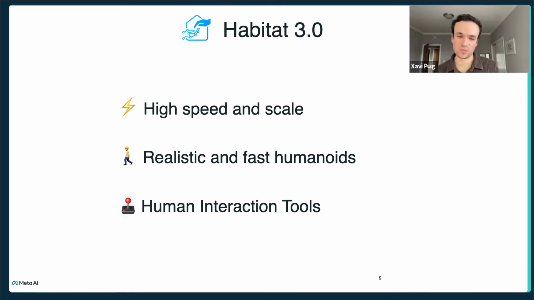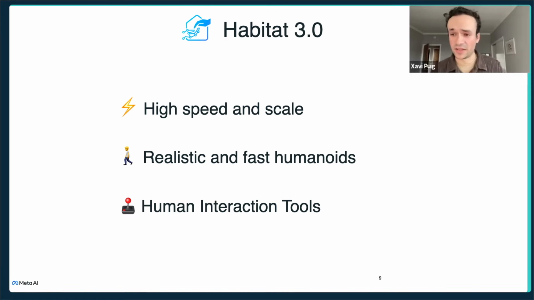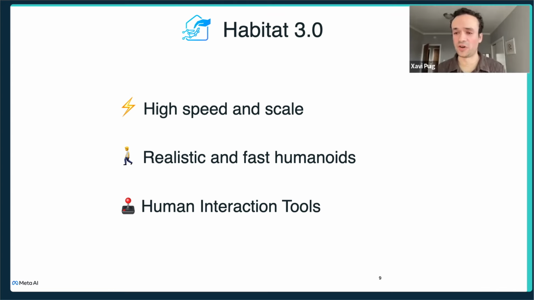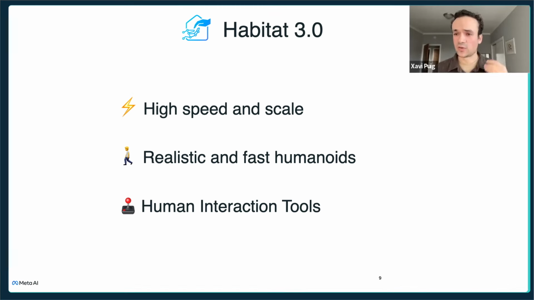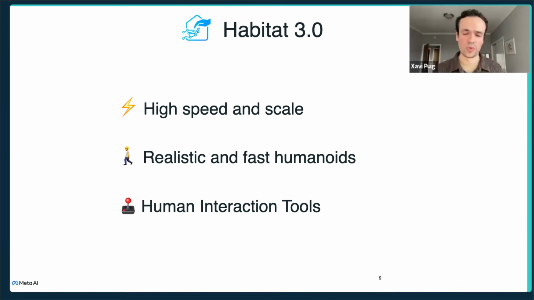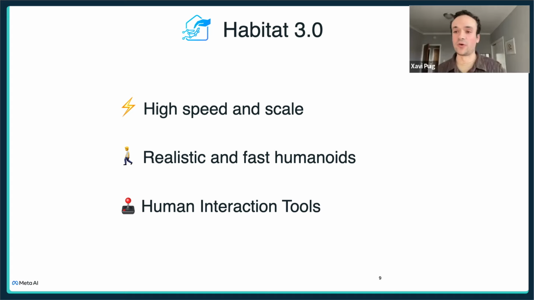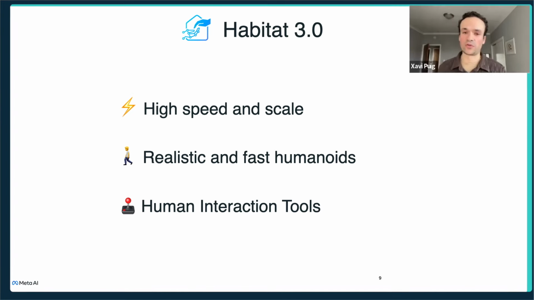First, because it builds on top of the Habitat platform, it allows very, very fast interaction, and so an ability to very quickly collect interaction data, and also access to a wide range of environments. The second thing is that we include a realistic and very efficient humanoid representation that will allow us to train robots with these humans, and I will go over that in a moment. And the third thing is that because we want real humans to interact with these robots, it provides tools that allow real people to interact with these robots and see how they behave, even though they were trained in simulation.